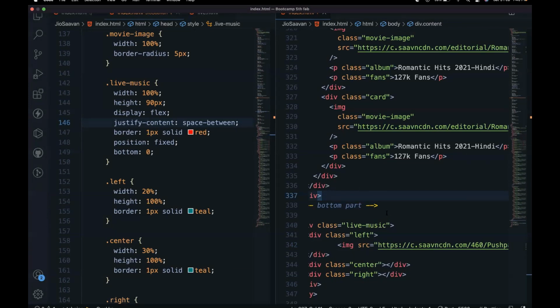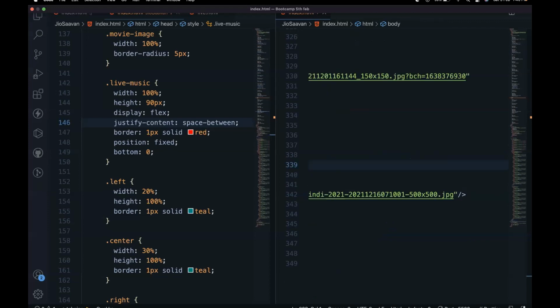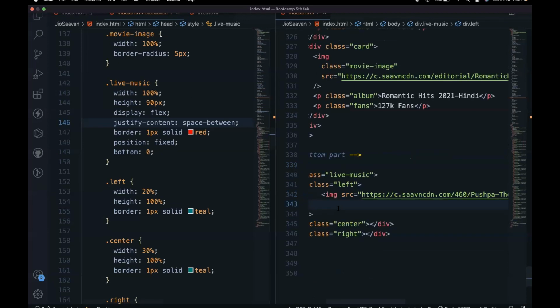So we have an image, and below this image, we also have one more p tag. So what is a p tag? So it is some song name, right? So I'm writing Pushpa.